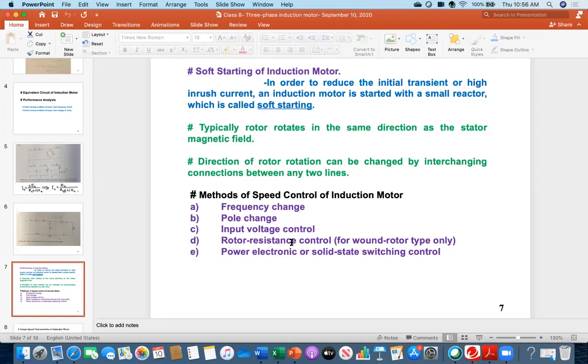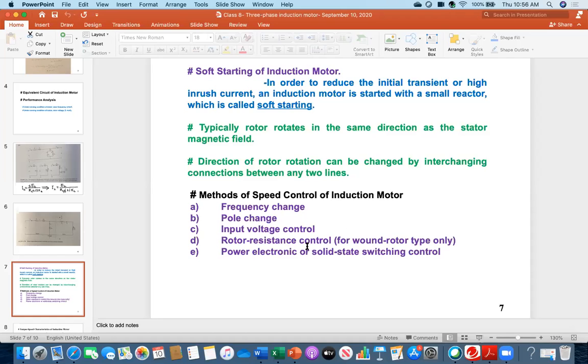One is called wound rotor type. Wound rotor means there are 3-phase coils mounted on the rotor. And then the other was the squirrel cage type. Squirrel cage type means it does not have coils placed on the rotor. They are just some sort of conducting bars and look like the cage of an animal, a squirrel. Accordingly, it is called squirrel cage rotor, and it cannot be connected to any external resistor.